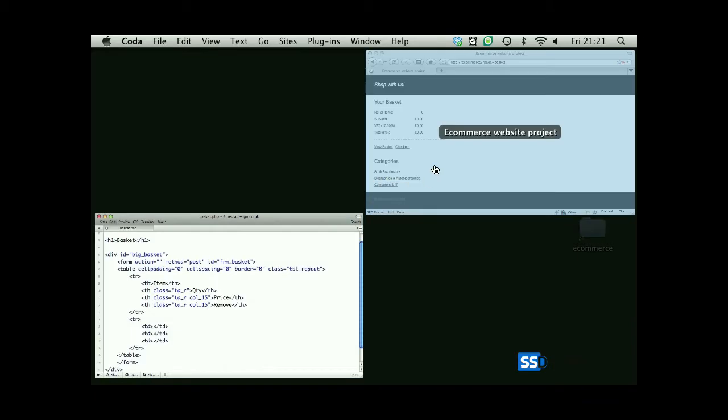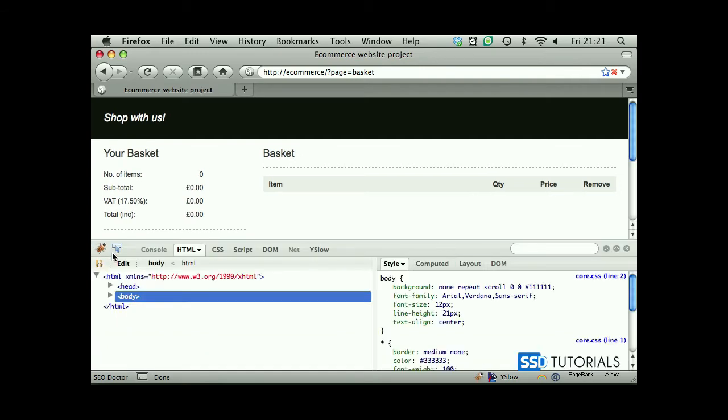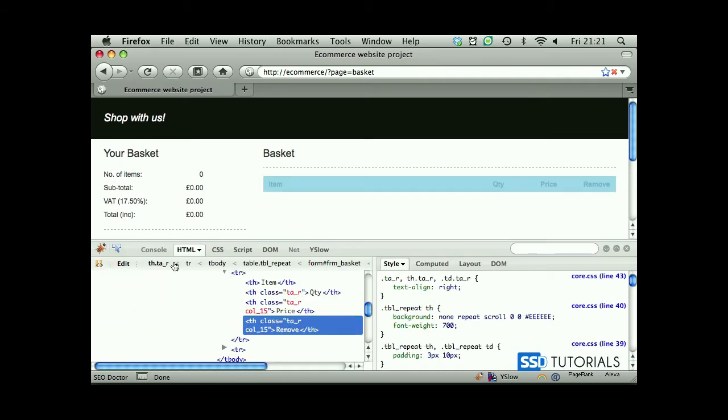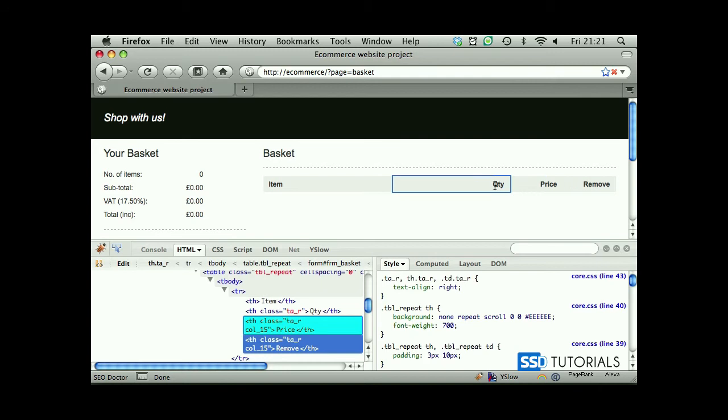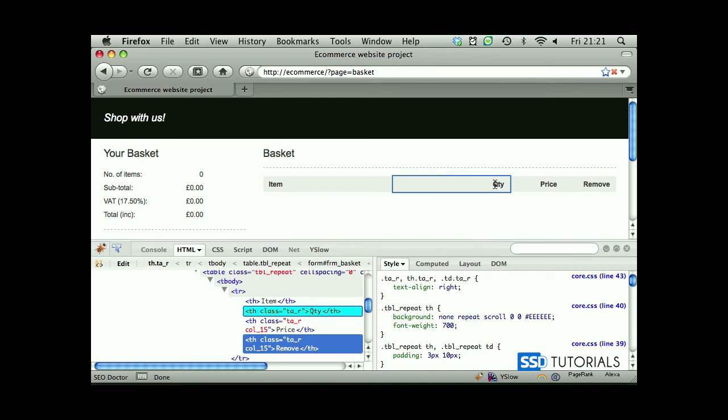If we save this, go back to the front end, and refresh the page, you can see what I mean. Now obviously we have this 15% here. If you use Firebug, if you select the table, you can see 15%. This one is a little bit longer, but it doesn't matter because it's going to squeeze. If the item description is longer, then this table cell and heading will also get smaller.